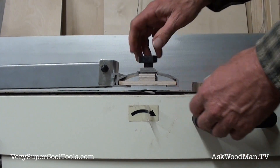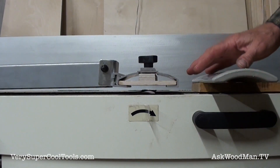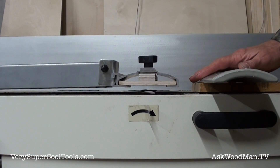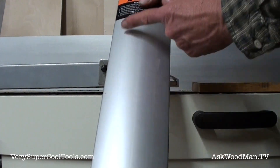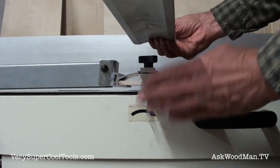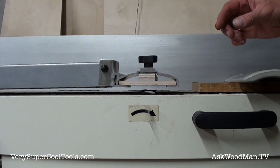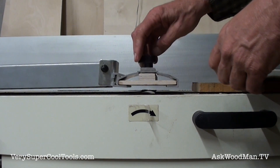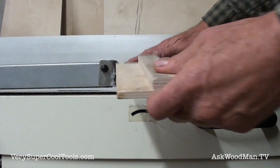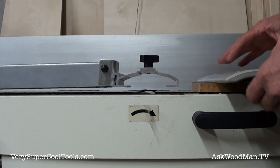Now I know that this is an issue with this style of guard sticking out way too far. And the reason I know it's an issue that people are dealing with is because the Austrian tool company Felder actually has this style of guard where it's hinged in several positions. So as you bring the guard out, you can fold it down so it's not going to be an obstruction as you're trying to pass around it. But on a joiner, you have to keep the cutting barrel shrouded and protected.